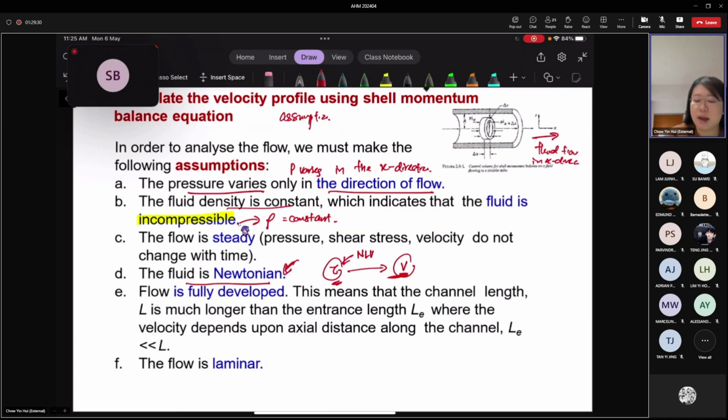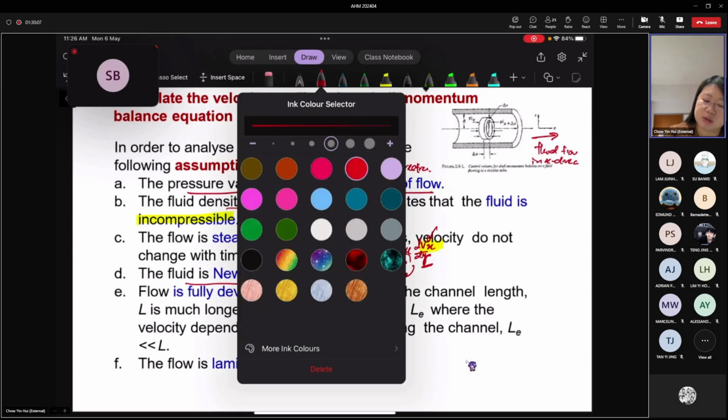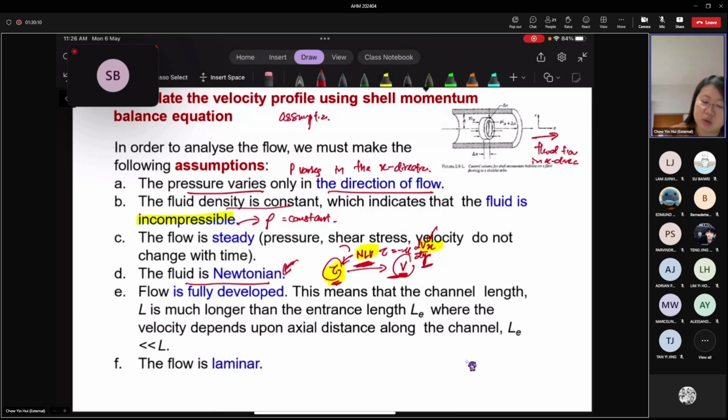Because if you recall, shear stress is equal to negative mu dv dy. Let's say dVx dy. In this case here, it would then be dVx dr, because the velocity changes in the radial direction. So by solving this, substituting the boundary conditions, we should be able to get an expression for Vx, by substituting Newton's law of viscosity. If, let's say, the scenario is a non-Newtonian fluid, then what you do is the same thing. You just substitute the power law equation into the shear stress to solve it.